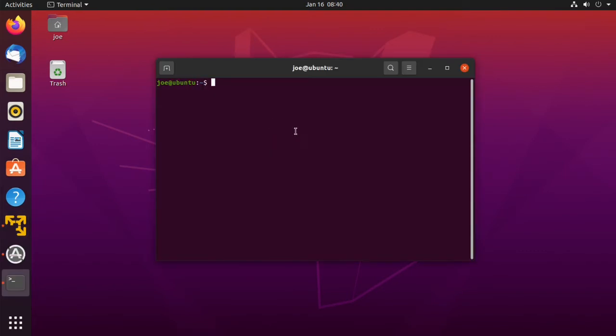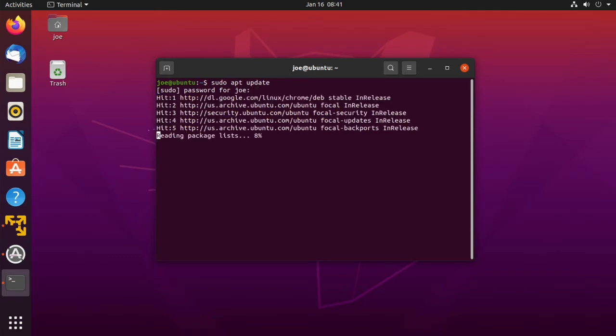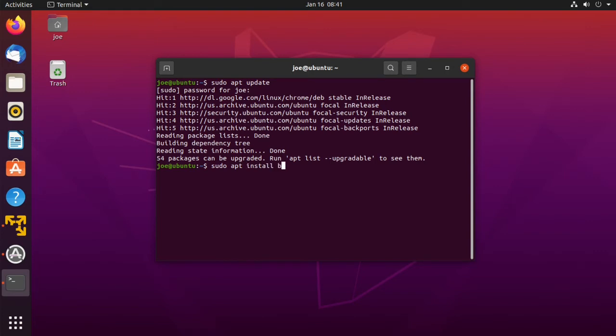open another terminal and type sudo apt update and then type sudo apt install build-essential.